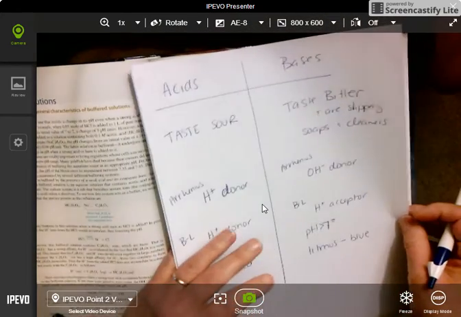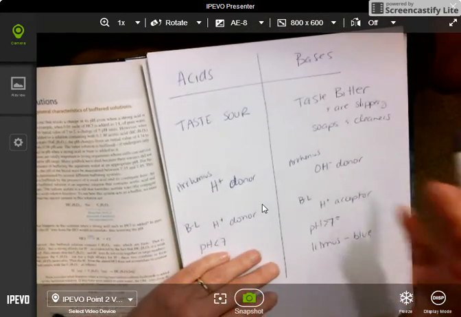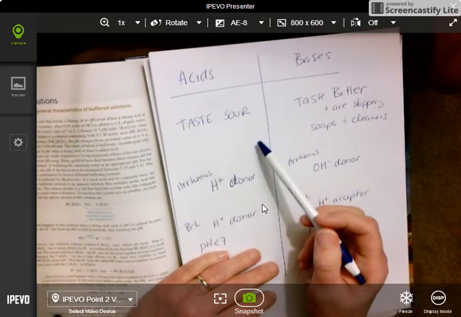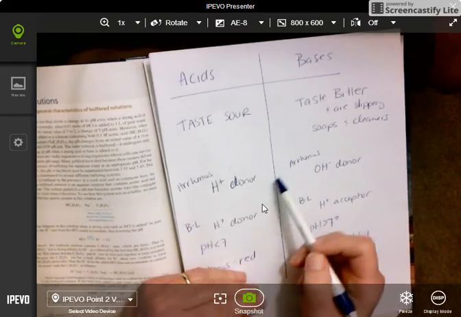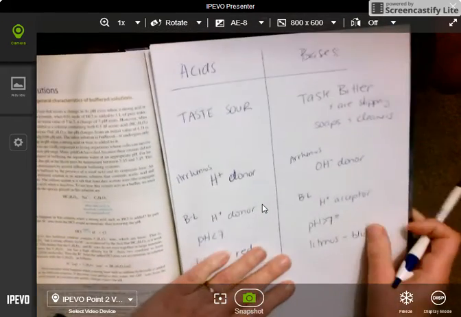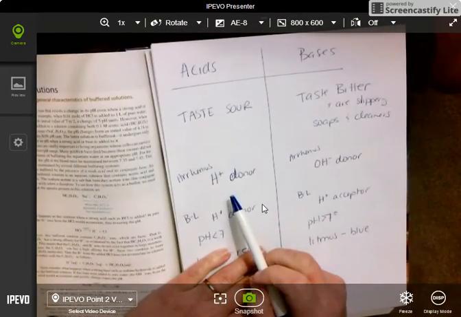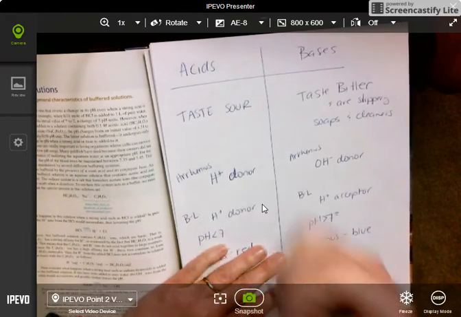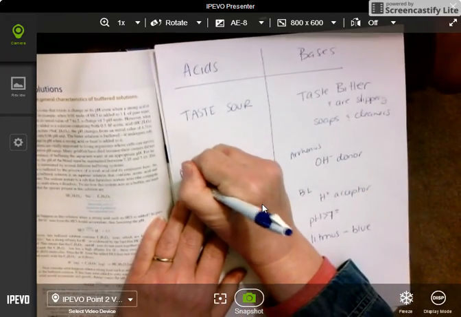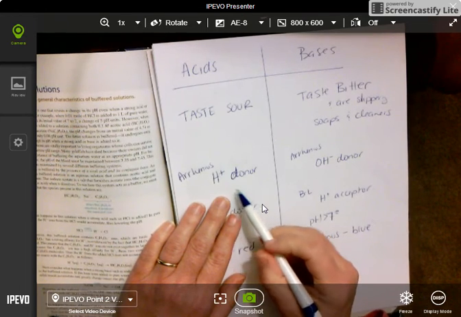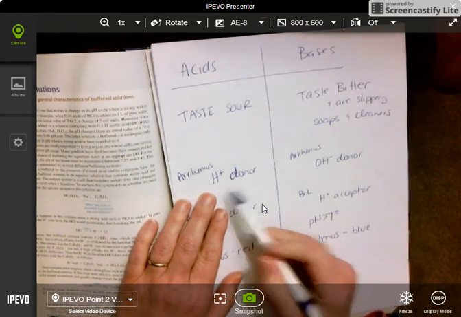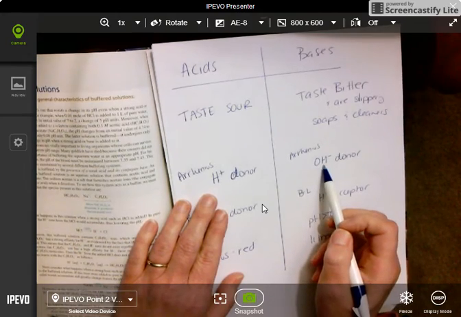That's how, however many years ago, they came up with acids and bases. That's how they told the difference between them, because they didn't know anything about all of this kind of stuff here, the Arrhenius acids and bases. Okay, so Arrhenius, I don't remember what year that was. That's supposed to be an A. I don't know if you can read my handwriting. Okay, they initially thought of an Arrhenius acid as an H plus donor, and an Arrhenius base is an OH minus donor.